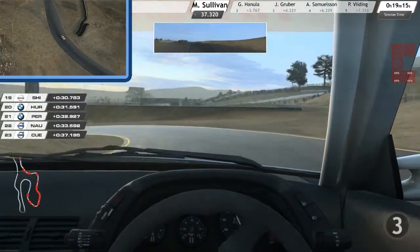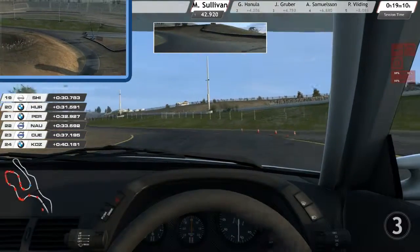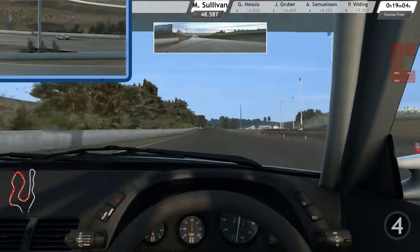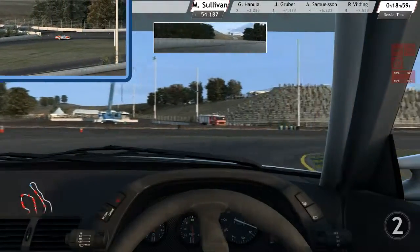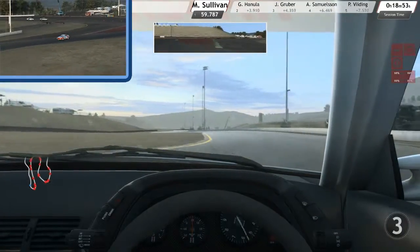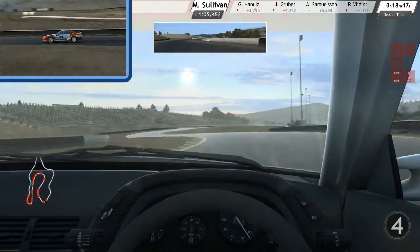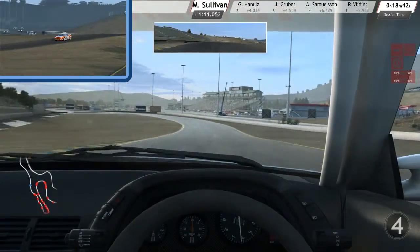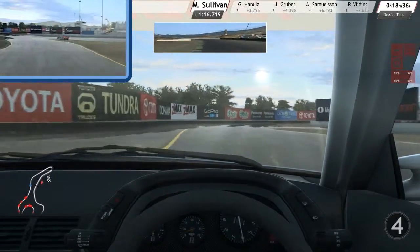And I think one of those reasons is just the way the AI is set now, with its aggression pretty low. It just doesn't seem willing to pop out in a couple of key places around this particular circuit where you really have to. Because here, you have to be pretty aggressive on the inside to get a pass done, and be willing to run somebody all the way to the outside of the track. And similarly here, you have to be really aggressive on your dive inside to make any passes work through the S's. So I think at this particular circuit, the AI could deal with a dab of aggression put back in.